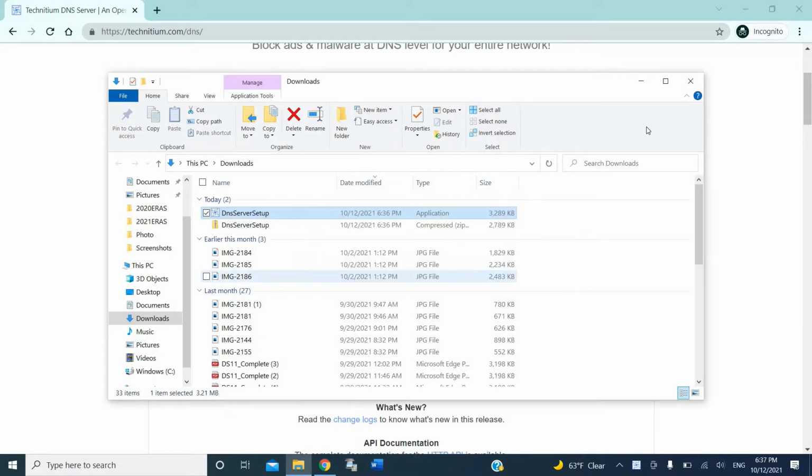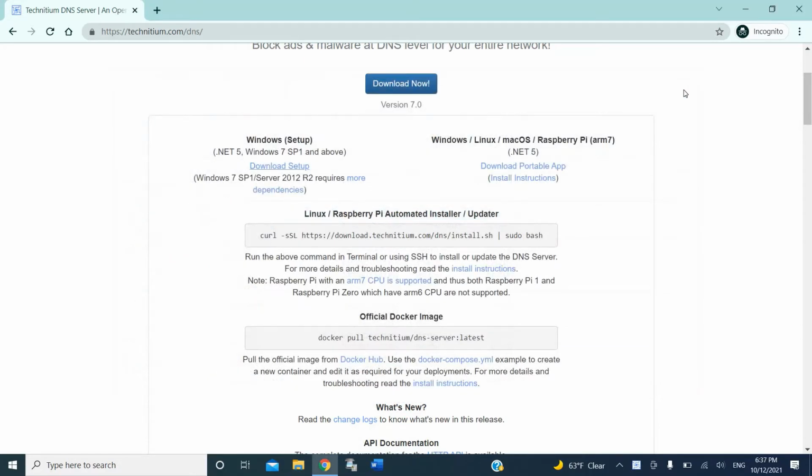Network DNS servers were set to Technitium. So apparently this new version automatically does that for you. The old one didn't. So we'll see.